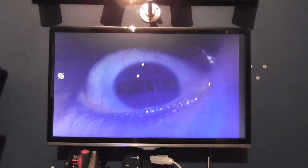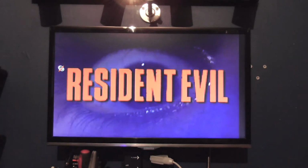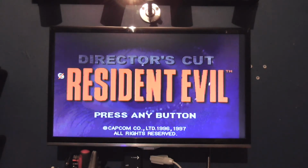If you're in the hunt for a TV, guys, and you know you're going to be using it for retro stuff, this thing can do all the retro stuff, but it's also got the full HDMI inputs. It's got 2 HDMI inputs. So what I'll do now, guys, is I'll leave you with a little box of the input signals this TV can accept, and yeah, I'll catch you on the next one, guys.